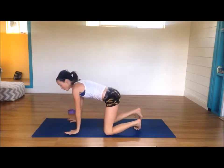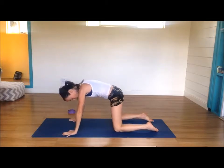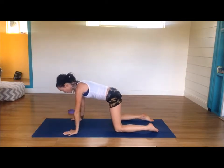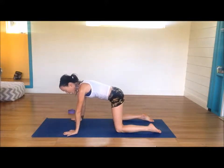We'll come to an all-fours position on the mat. So my knees are directly below my hips, and the knees are about hips width apart. My hands are below the shoulders. Okay, and my spine is pretty flat here. From here, we'll do some cat-cows.